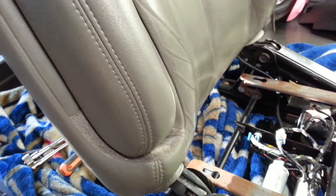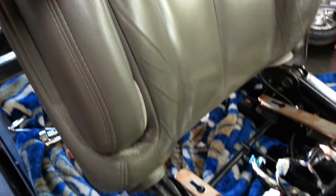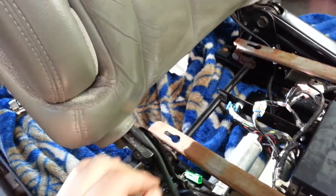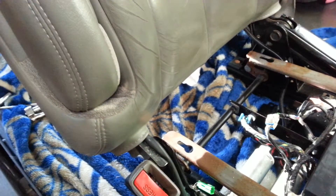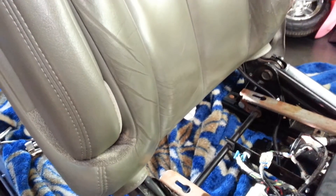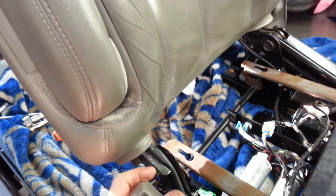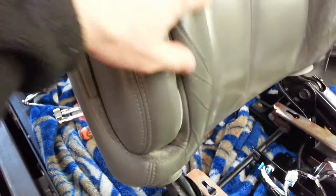So I'm going to take this cover off — there are videos on removing covers, I'm not going to go over that — hopefully I don't tear it because the seat cover is in really good shape. I imagine we're going to have to do some welding on it, and maybe add some support. I have a feeling there's a piece of frame in here that's broken, because it rocks like three or four inches when you sit in it — it's really bad.